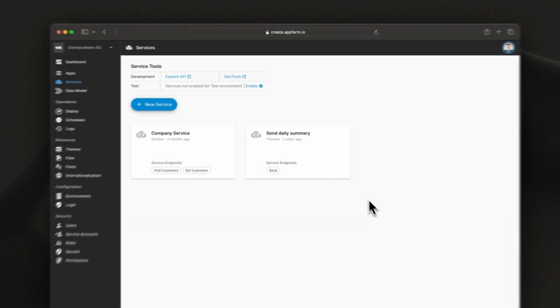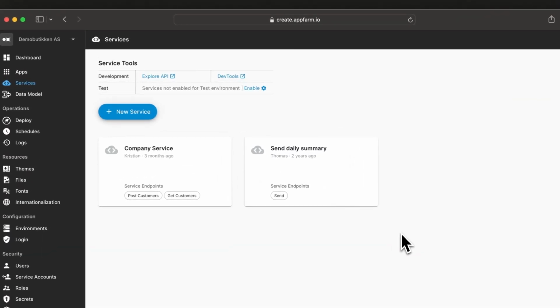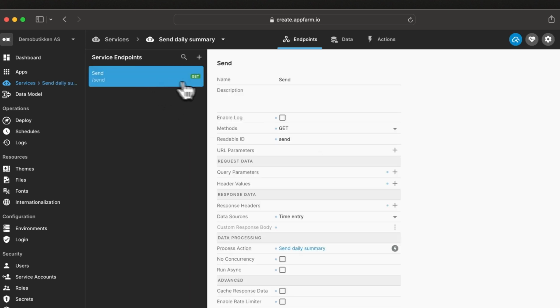In addition to applications, Appfarm has the functionality to make server-side operations that may be triggered either by a schedule or by another system. From services in Appfarm Create, you may set up endpoints that may be triggered. If you go into one of them, you can see that they can receive data and they can also process an action.